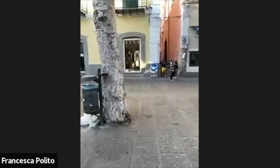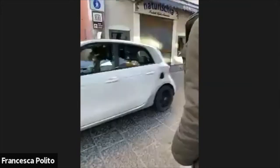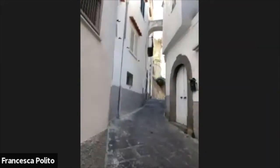Now we're gonna stop very quickly. We're not gonna go further. We're gonna go later. But I just want to show you quickly a very cute street. And this is called the Via del Torrione. Forio is full of these little streets, both on the left and on the right side. So the main street, and on the left and on the right side of the main street, there's all these little roads that lead to either houses. There are many towers in Forio, which were used in the 1400s.